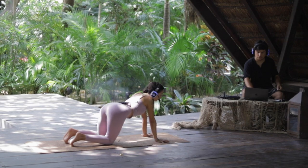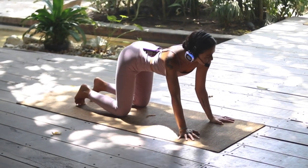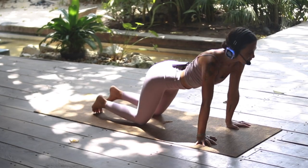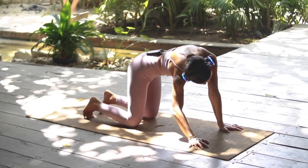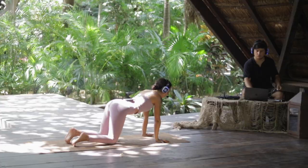Close your eyes and just move however your body is asking you to move this morning, whatever your body is craving. Don't think too much. Shake your head yes and no. Move your body from side to side. Two more deep breaths. Take one more. Come back to your neutral tabletop, open your eyes.